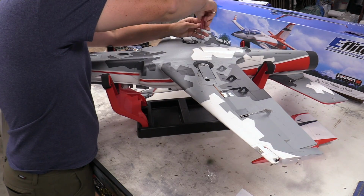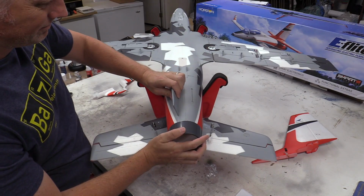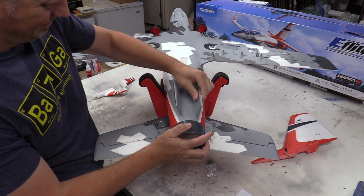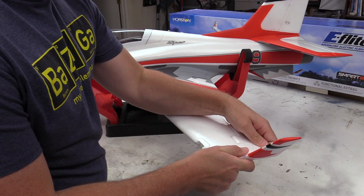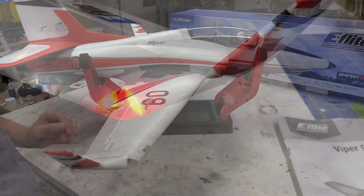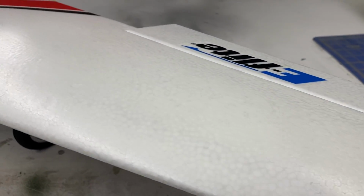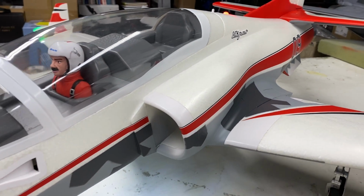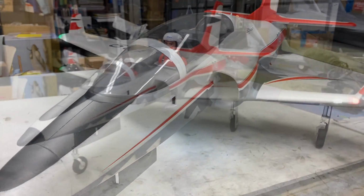And so on the bench, the airplane really looks good. It's got a similar paint scheme to the 70mm, except the red accents versus the blue. The red does look good, and it shows up really well in the air. Now, I do wish that the white areas were painted white versus the bare foam, but that being said, it still looks good, and it's got a really nice smooth finish to it.